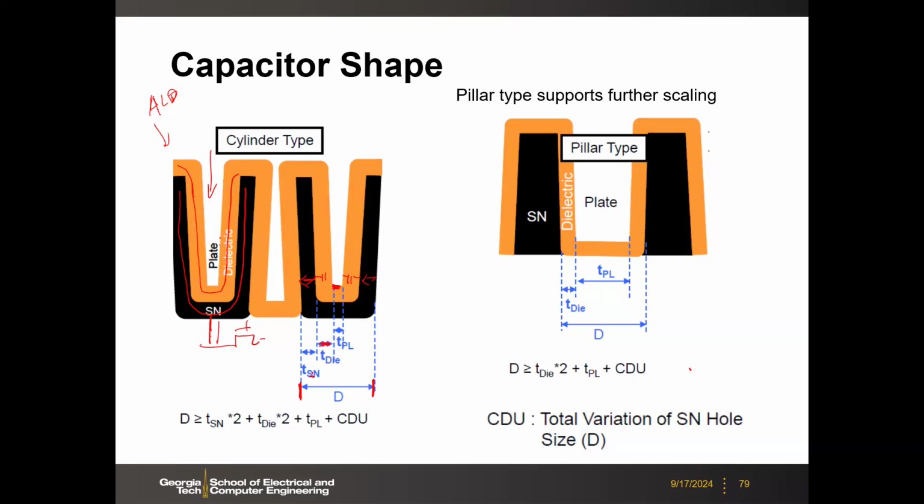So the recent move for the past few years is to change from the cylinder to what is called the pillar type. Here the storage node connects to, let's say, the transistor underneath, so you build a pillar like this one, and then you cover the dielectric this way, and then you fill in your plate on top of that. In this case, you save some of the space here. You do not have the storage node thickness. So this is another structural change in recent years.